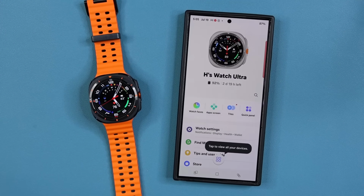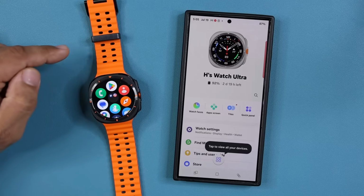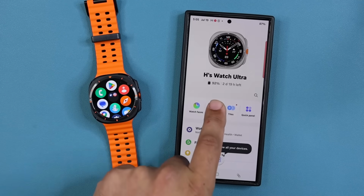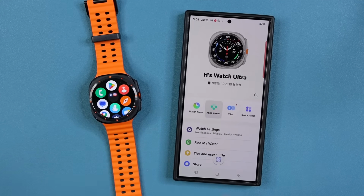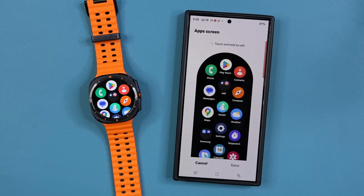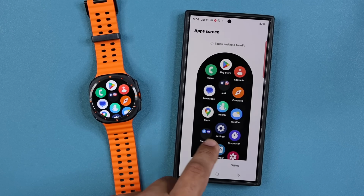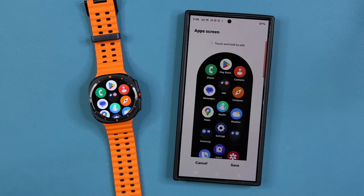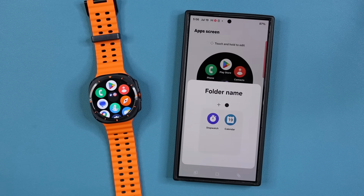Now one more thing I'm going to show you guys is if I swipe up, you can see I have access to all my folders. The same thing is accessible right from here in the app screen. This is a replica of this. And the good news is you can actually create folders on your Watch Ultra. So look at this. For example, let me just grab the calendar and I want to put it right with the stopwatch. Okay, so now that creates a folder.